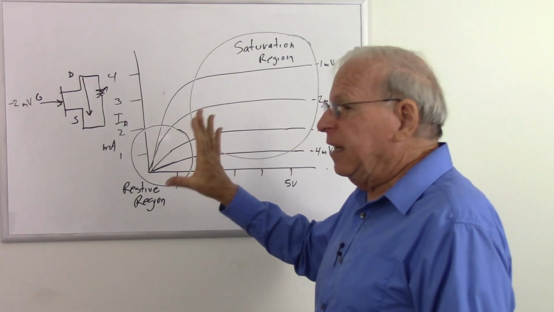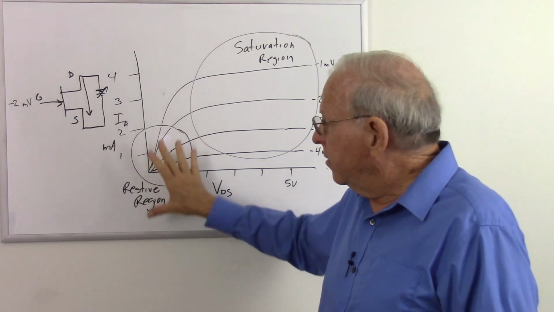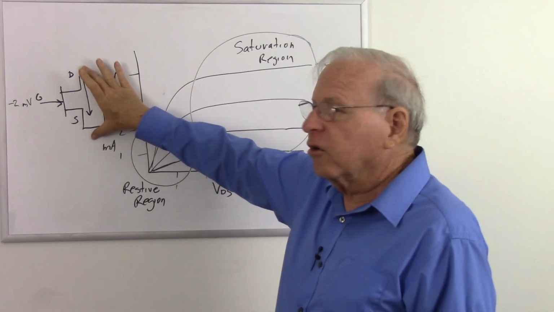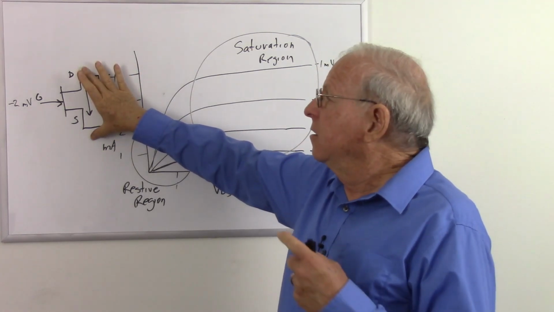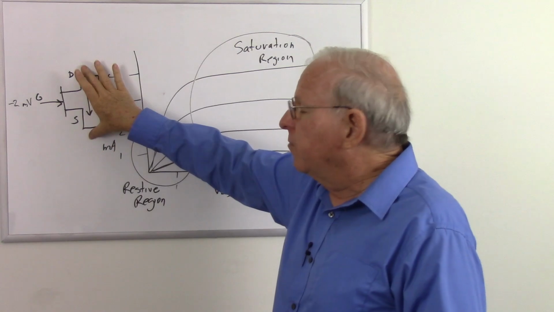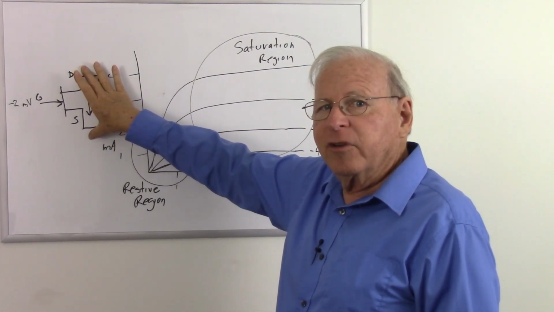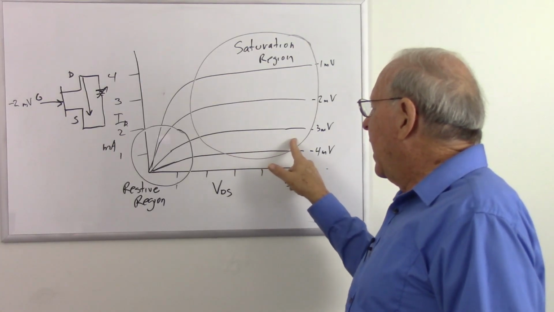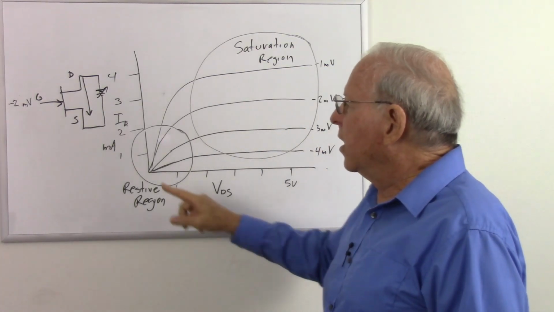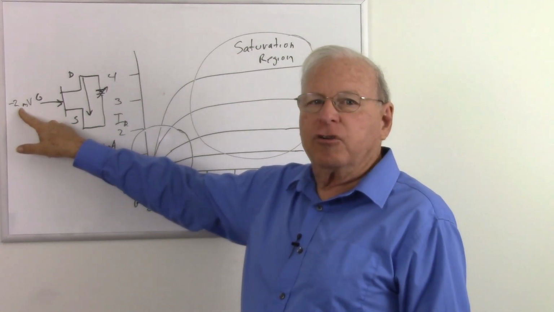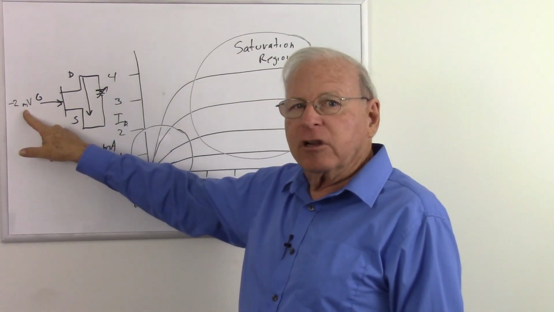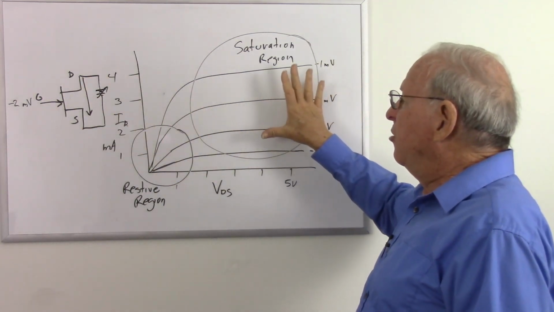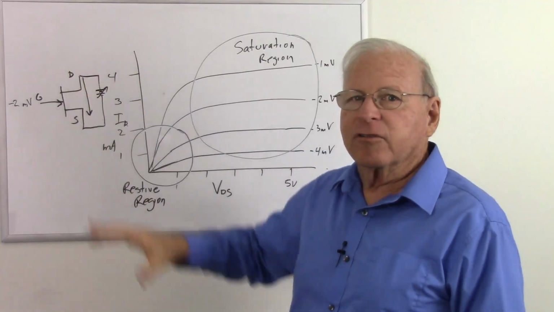And if we need something where our resistance is important, we can operate in this region, meaning we don't have a very high voltage across the back of the transistor from the drain to the source. So we keep the voltage here low, it acts like a variable resistor. But if we raise that voltage, then we find it acting more like a transistor, where instead of our gate voltage controlling the resistance, our gate voltage controls the current. And so therefore the resistance is changing to make sure the current stays the same regardless of the voltage here.